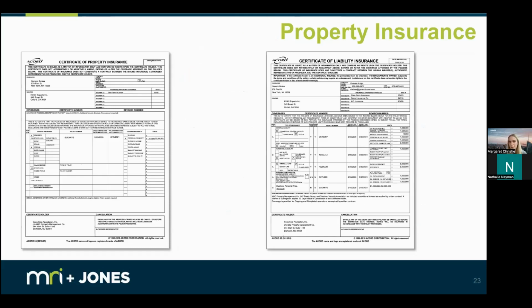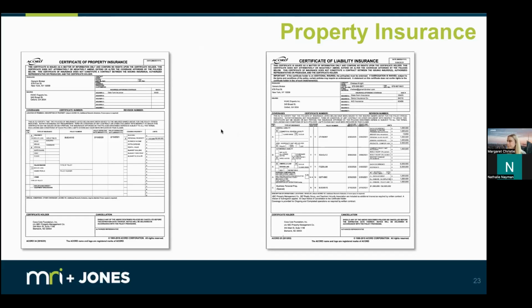So now we're going to talk about property insurance. I have a couple of different examples of ways that you can see property insurance evidenced on a COI, but there are other ways as well. Sometimes I'll see a note on a COI that says to look at another form to see property insurance. I saw one of those today. There can be different ways that this is evidenced. So just be aware that it's not always going to look as clean as the policies that we've discussed prior to this point.